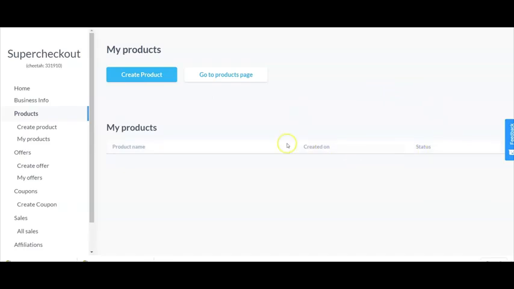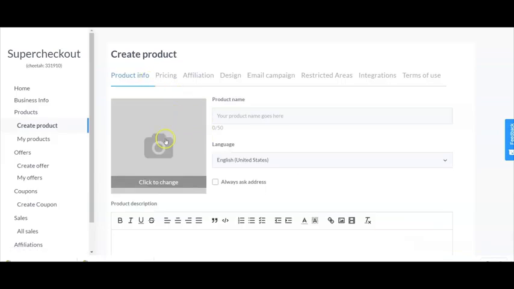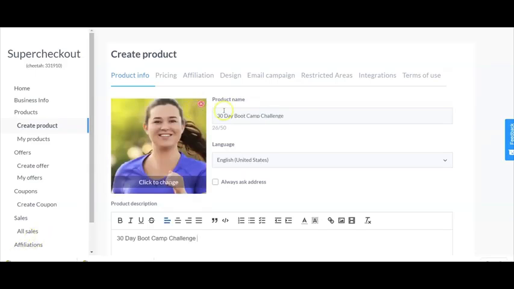And as you can see, there's not a product created. So what we have to do is go in and create a product. And again, before you create a product, you have to make sure that you've gone in here and keyed in your business info. So if you're prompted to enter your business info, you cannot bypass that or attempt to sell any services or products without that info. Okay, so let's get started. So let's go in and add a couple things and get this training moving right along. So here we are. We've gone in and entered all of the product info.